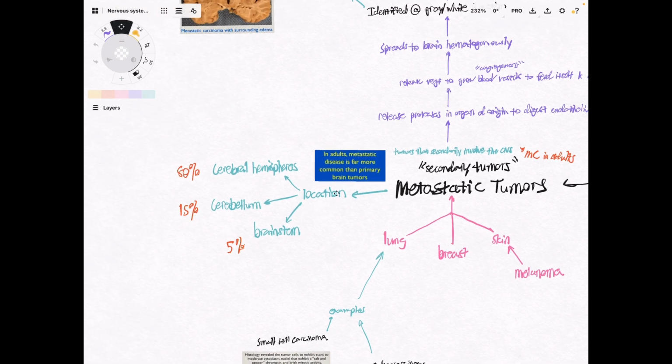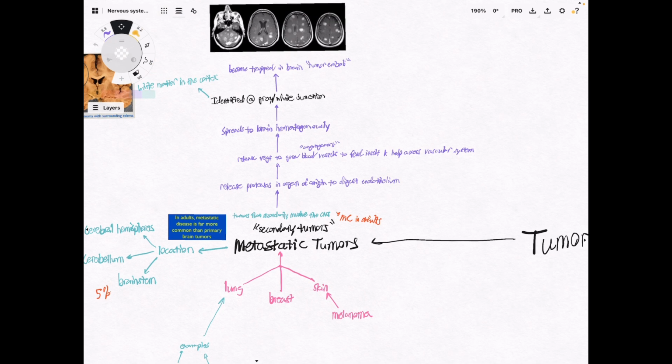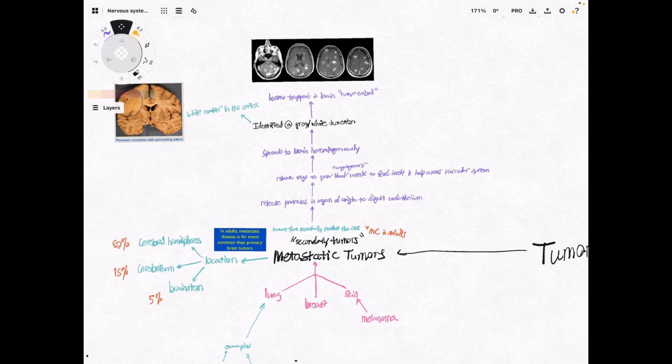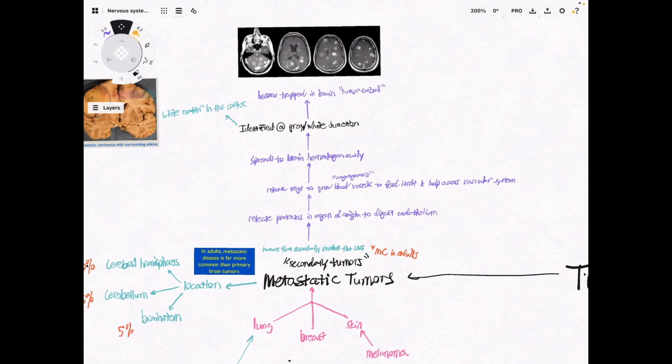So let's go over here to the locations. For the locations of a metastatic tumor, we're going to see most of these tumors pop up in the cerebral hemispheres. So this is above the brainstem, above the cerebellum. So typically you can distinguish this as supratentorial. You have the tentorial part of the dura mater that separates the lower parts like cerebellum and brainstem from the cerebral hemispheres. 80% of the metastatic tumors will come from this location. And we have 50% arising in the cerebellum itself, so that's the area in the back of the brain involved with coordination, movement, and then we have the brainstem, which is most of your vital functions, breathing, cardiac outputs, and everything like that.